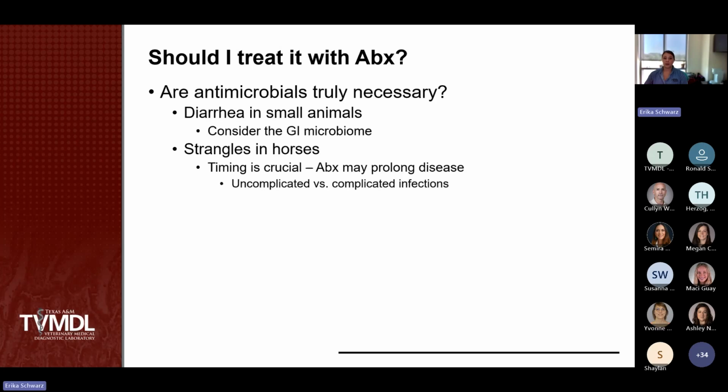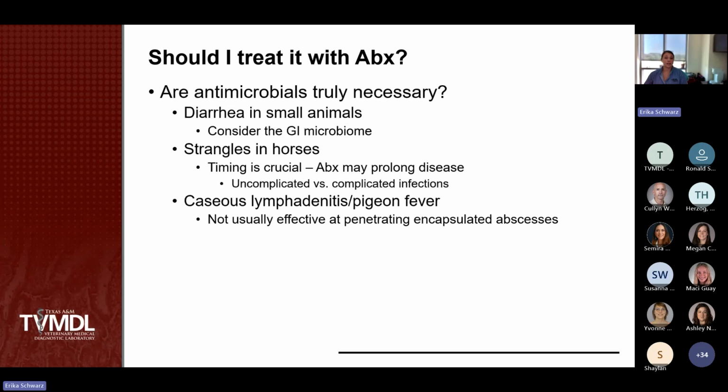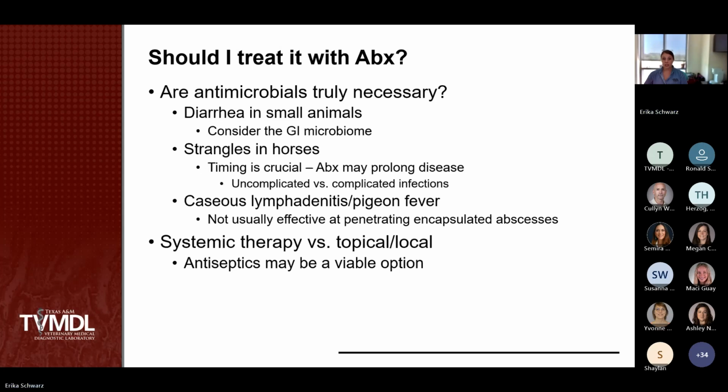Strangles in horses. Antibiotics are not always necessary. Timing's really crucial. The antibiotic administration may actually prolong the disease, and you have to determine whether you're looking at a complicated versus uncomplicated case and whether you want to weigh the use of antimicrobials. Caseous lymphadenitis or pigeon fever. Antimicrobials are not usually effective at getting through to these encapsulated abscesses, so antibiotics might not be necessary in these cases. It's important to think about, do you need systemic therapy versus can you use something topical or local or an antiseptic that might be a viable option instead of reaching for a systemic antibiotic?